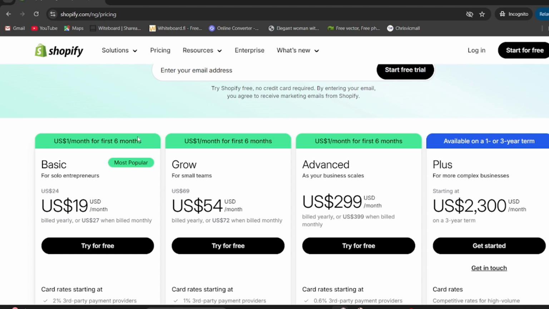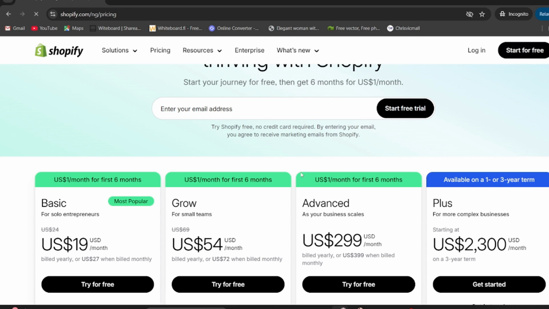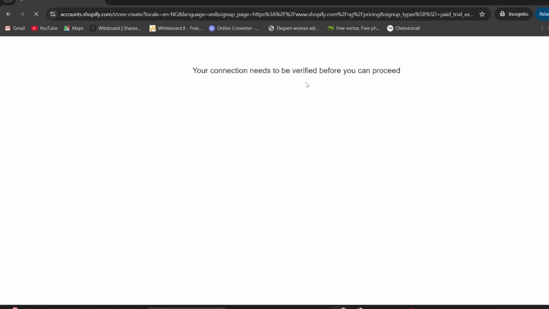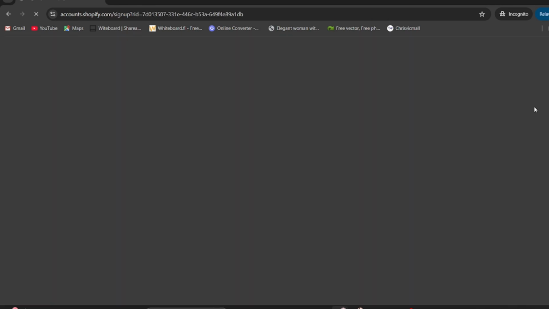So to get started with Shopify, you simply click on Start for Free. When you click on Start for Free, it's going to take you to another page, show you what you need to get set up. Like you could see, it's setting up, going to verify a connection and all of that. Because I'm trying to access it with an incognito browser, that's why it's doing all of this. But usually the normal setup you'll need is just to put in your email, and it's going to ask you to also put in your credit card, because they have like a $1 charge to your account before you could use Shopify.